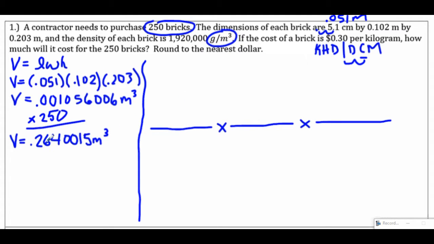Okay, so what you do is this. You take your volume that you just found, and you're just going to put that on the top of the fraction here. And you want to label. If you don't label, this is going to be extremely confusing because you won't know if you're placing things in the right spot. So that's cubic meters, and you just always put it over 1. Okay, top and bottom of the fractions need to cancel. So if I have cubic meters here, I need cubic meters on the bottom. So you go back to the problem, and the cubic meters comes up with this number here. Now, it's 1,920,000 grams. So we're going to label that with a G for grams.